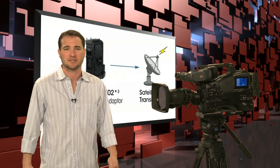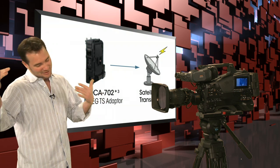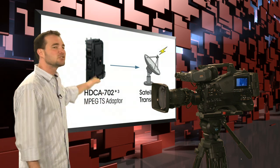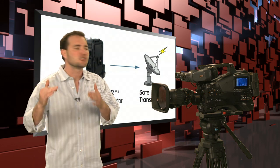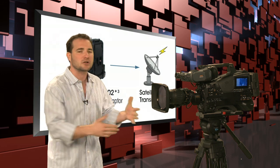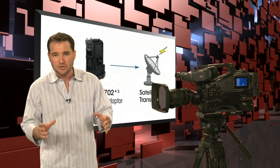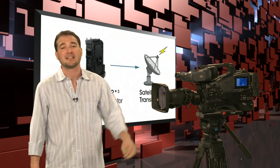For BBC-style live shot work, there's the HDCA-702 — an MPEG transport stream adapter. You mount it on the side of the camera, and it provides a direct output to a satellite transmission system. Normally you'd go through a truck using a separate encoder, but the HDCA-702 eliminates the need for that additional encoder, allowing a direct connection to your satellite transmission system.